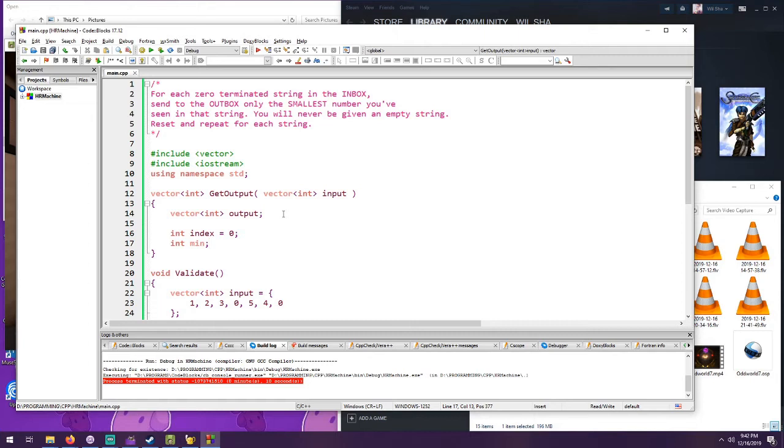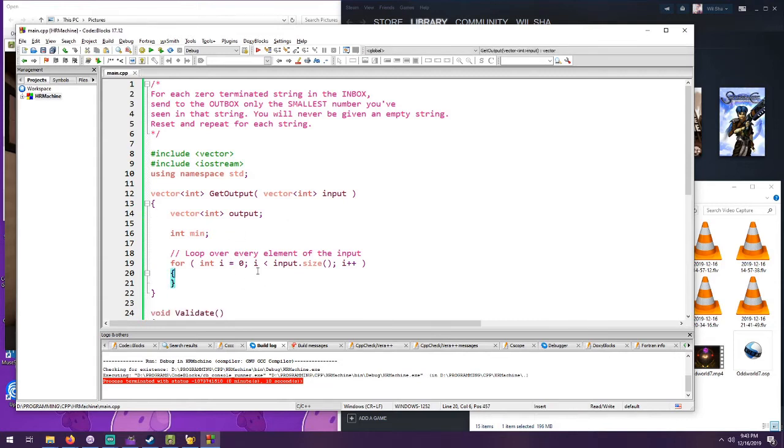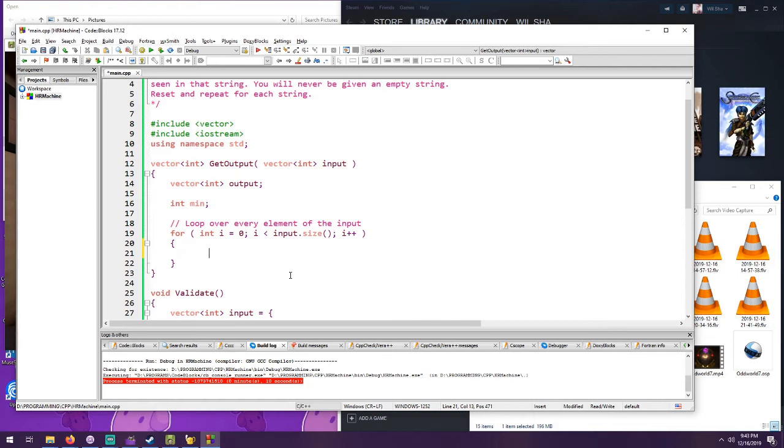So we're gonna start this off, loop over every element of the input. For int i = 0, i less than input.size, i++. I guess I don't need this index here. Okay. If input at this position is 0, and this is the terminator.